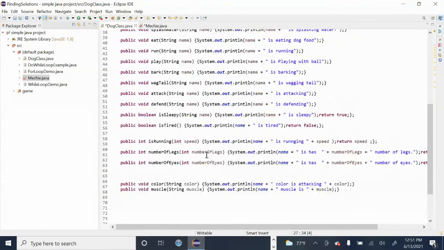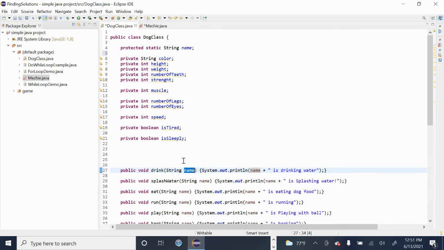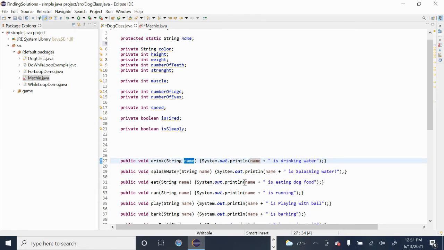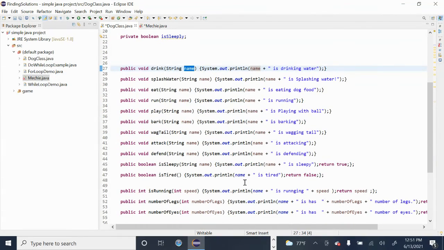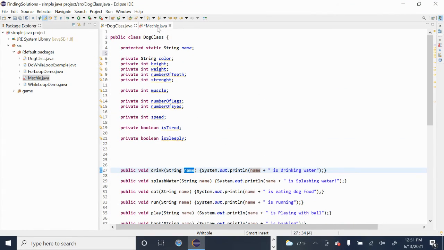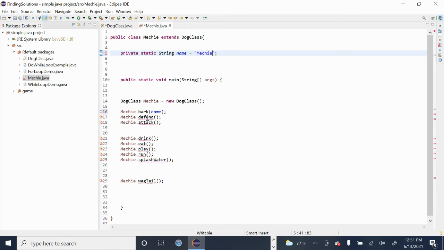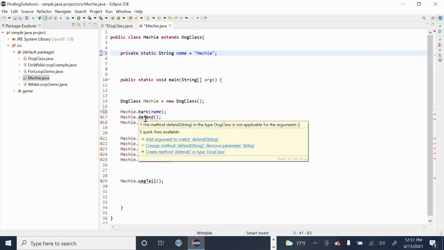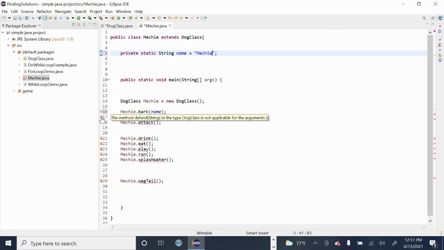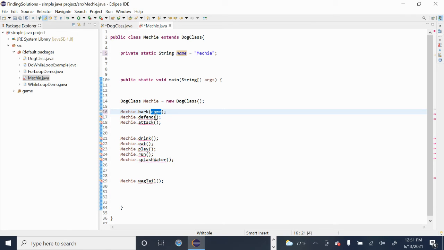Right? So this is the blueprint again, basic characteristics, and then which is states and then behaviors of a dog, and then when you call it, it'll carry out those actions. So the reason these have a compile error here is because it's expecting an argument. It's an empty parameter. So if we put name in each of these parameters here, you'll see that the error goes away because the argument is entered and it's a valid type.